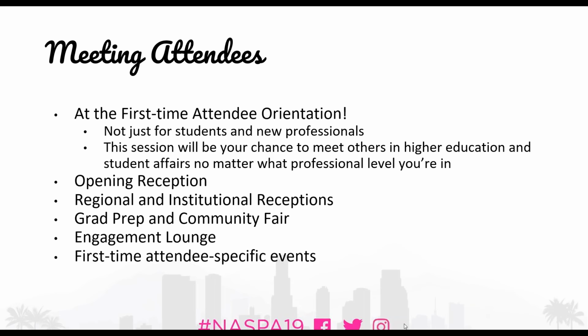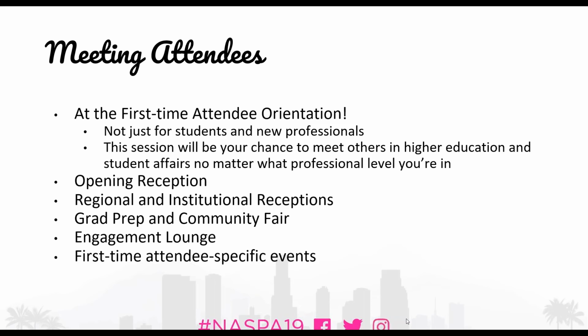One additional comment: within the program book and within the app, we give some guidance to you if events are closed. So for example, there is the Past Presidents Luncheon, for the presidents and board chairs of NASPA, which occurs on Monday. That's a closed event. If you're not a past president, that's not necessarily an event for you. However, the receptions that Jordana noted, the Grad Prep and Communities Fair, some of these other lounges, the educational sessions, you can assume if it doesn't say closed, it is an open invite.